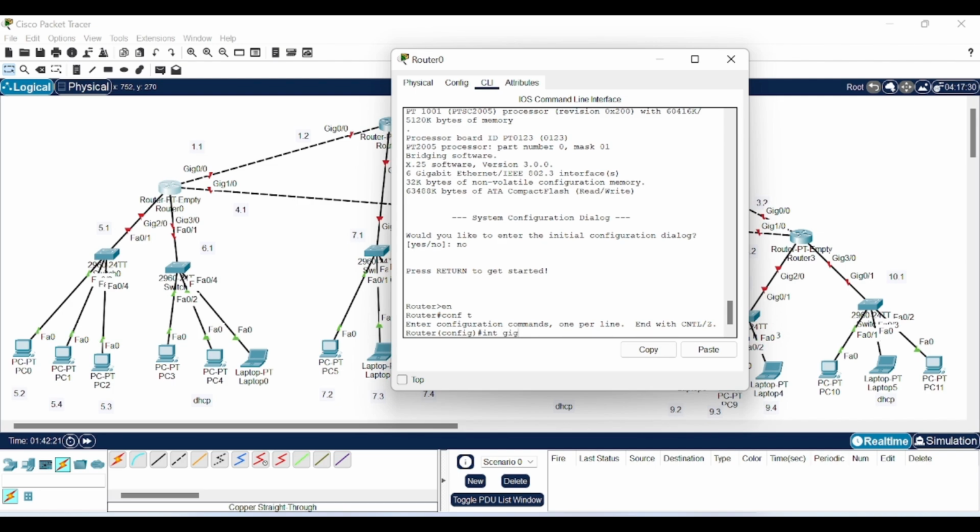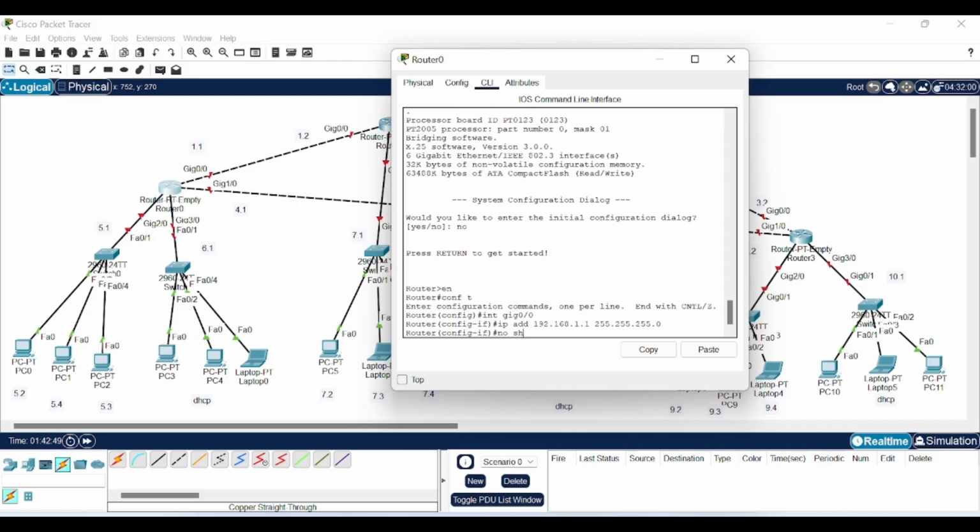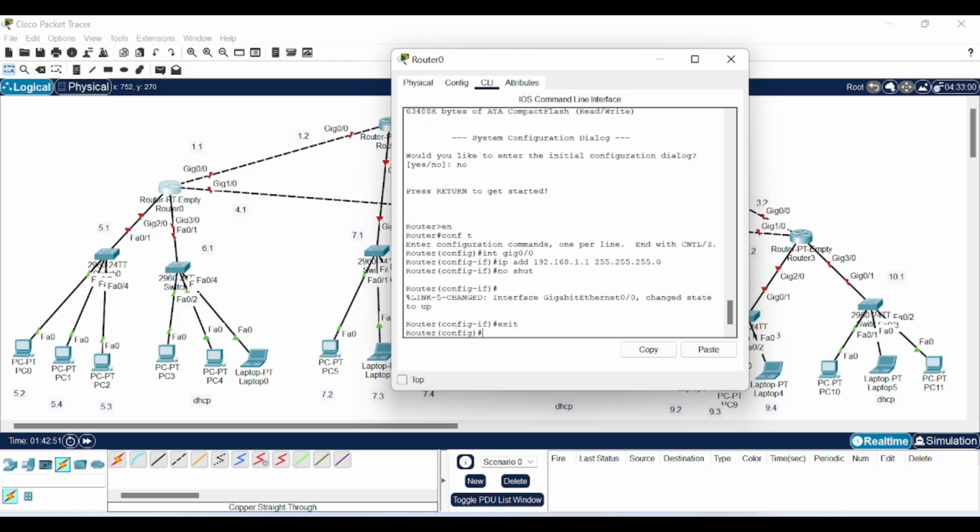Interface Gig 0/0, IP address 192.168.1.1, subnet mask 255.255.255.0. Copy it, no shut, exit.